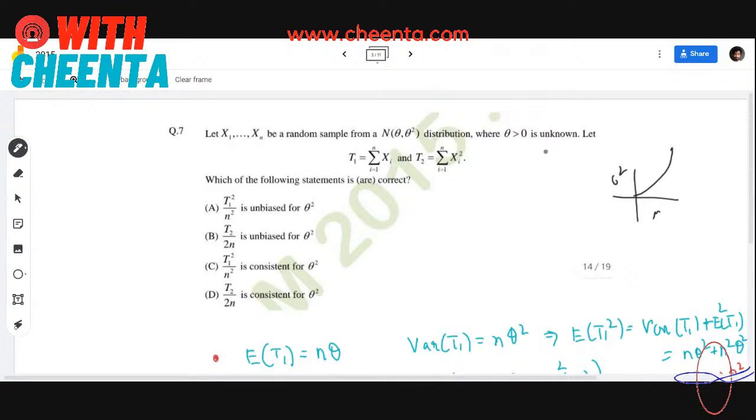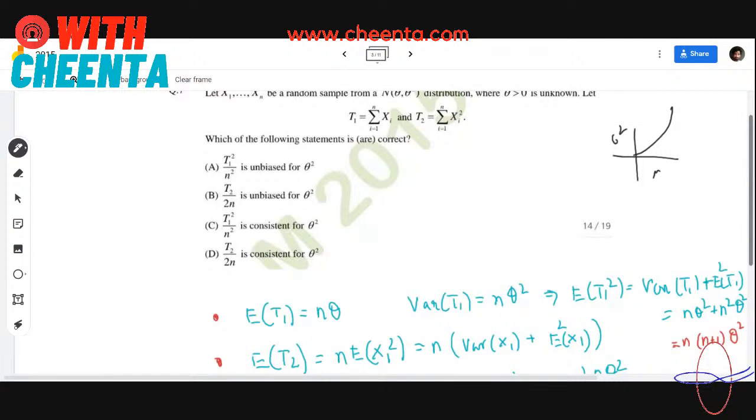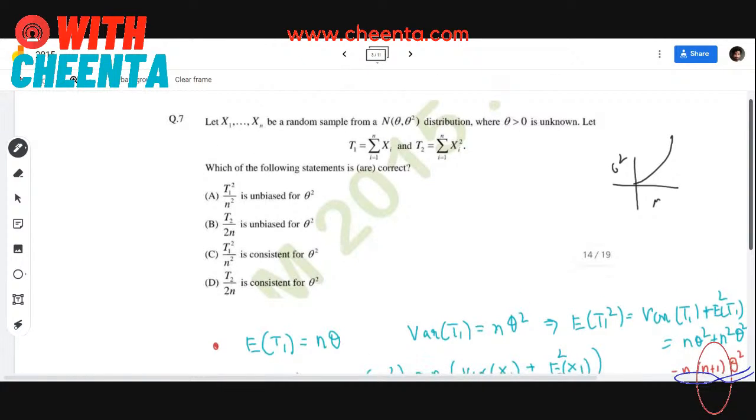Of course theta is unknown, and you have two estimators, T1 is summation xi and T2 is summation xi square. For general mu and sigma square, these are complete and sufficient. These are really important bits and bits that help you focus and remember the theories and the class, and we will be sparking all these memories for your exam purposes. So let's focus.